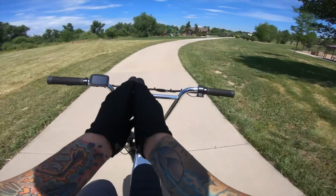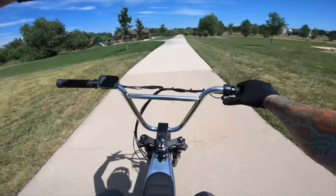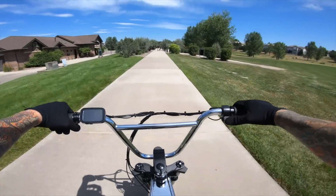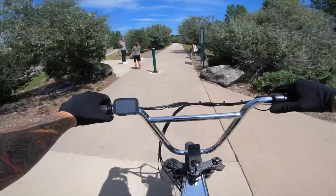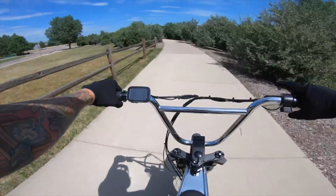I've mentioned it a bunch, but it reminds me of a bike that I would ride as a kid. It has that 80s, 90s styling of an old BMX bike. And it's definitely a head turner. I'm just watching as I pass people on trails like this here and you definitely get looks. Hey.